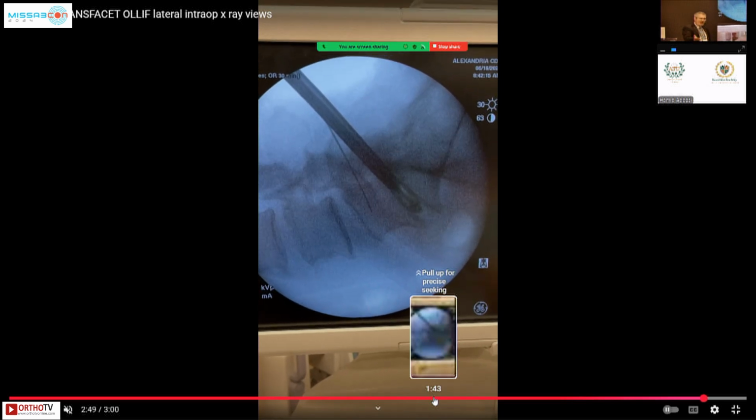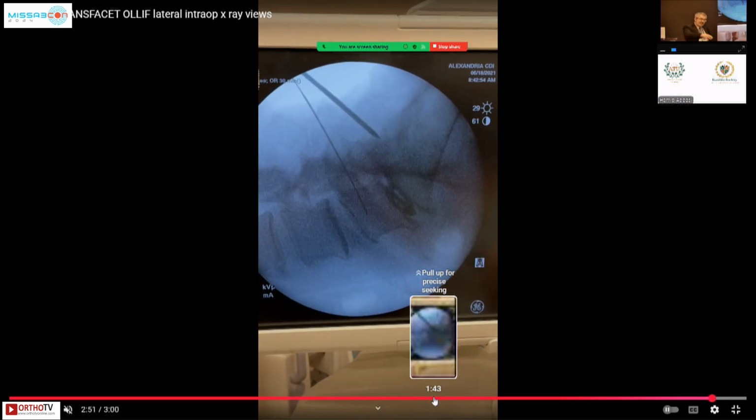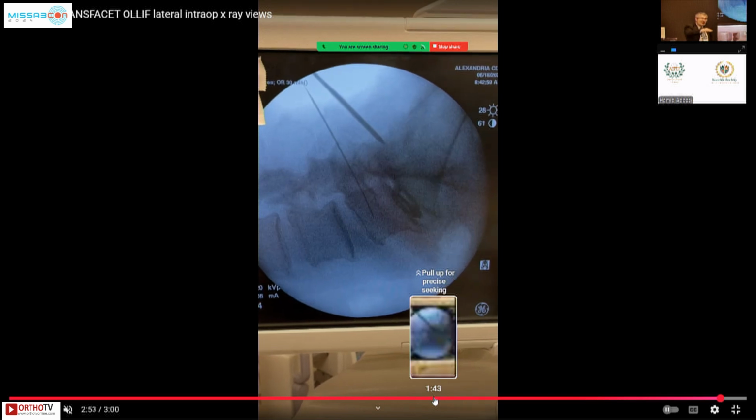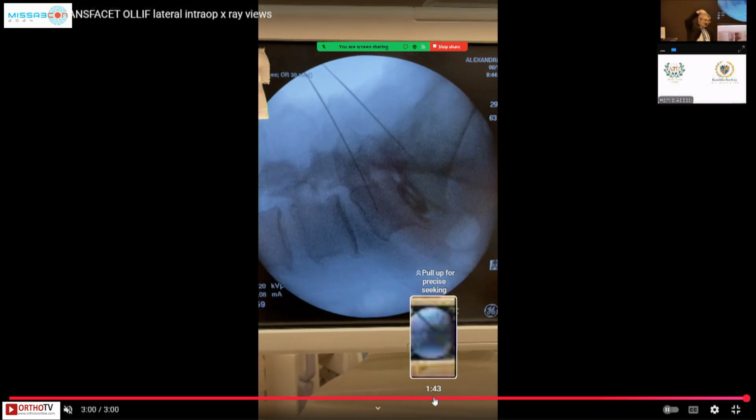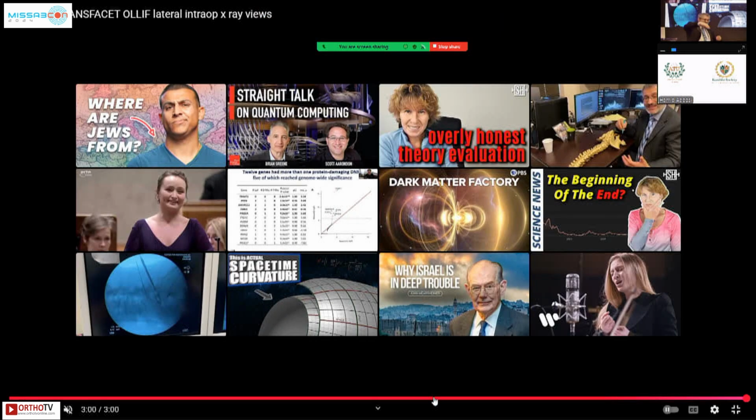You are neuromonitoring it, so don't be afraid of that. Even though you look medial, you're not pushing the nerve root. The nerve root is above, because it's taking off and going up because of the slope of the sacrum, and obviously L5 is very lateral. Another thing that's important: because you are going straight down, you can go all the way forward and put the cage right in the middle, in the front, which also helps you with some of the lordosis, okay?